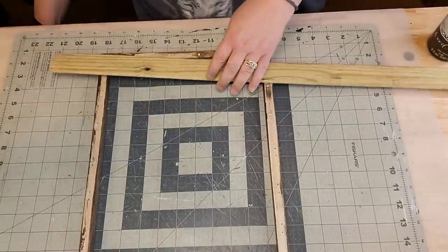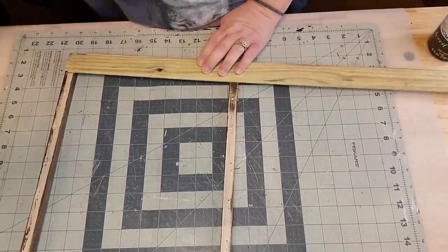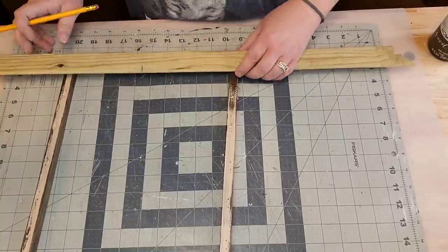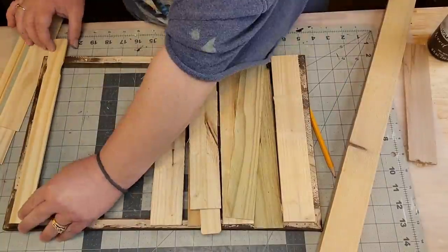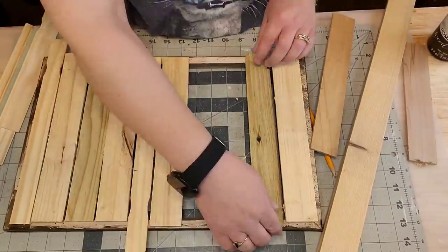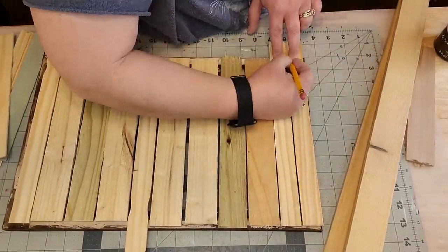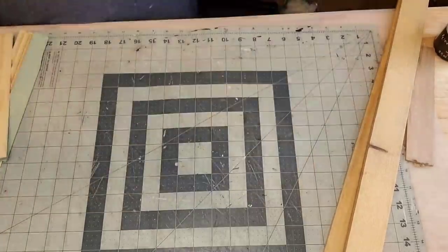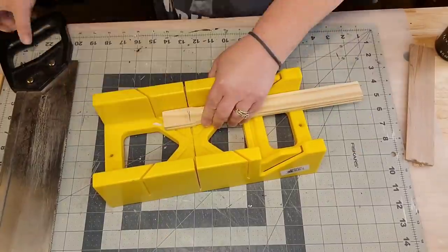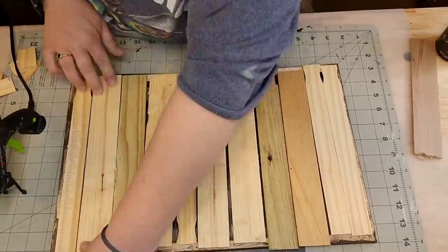So right here, I got some little random strips of wood, and y'all laugh at me, but I get those free from the Home Depot. I think because I told people that I was getting them for free the last couple times I went, they ain't been none. They're like, where you been? We're out of it. Someone got to it. Anyway, so I cut all these little random pieces and a couple of small paint stir sticks. I think maybe one big paint stir stick, and I just arrange them in different, like, you know, just a pattern. I don't know. That don't make no sense. How I thought it looked good.